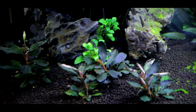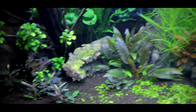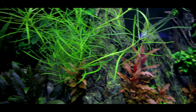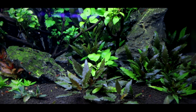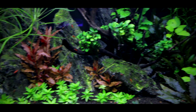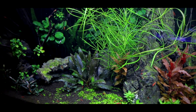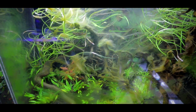The Bucephalandras are doing fine. No real problems there. Not a whole lot of problems with the glass or anything like that, but other than those rocks, everybody else is doing great. Shrimp are still breeding. Water test came out fine. Everything is doing great. I haven't water tested anything else yet, and I'll tell you why, because I'll show you coming up next. So here's the 60 gallon.